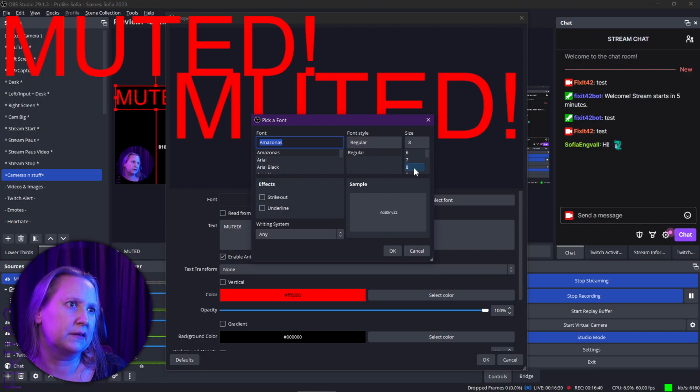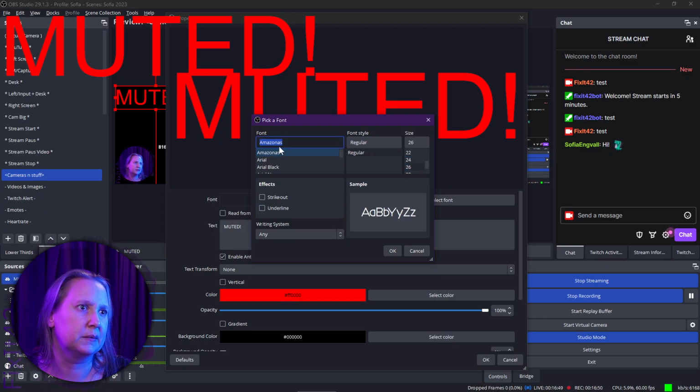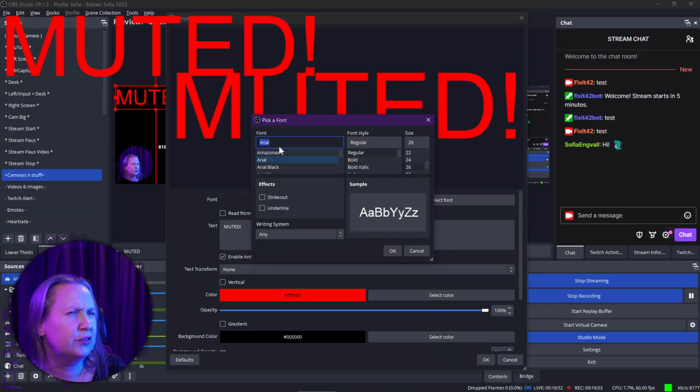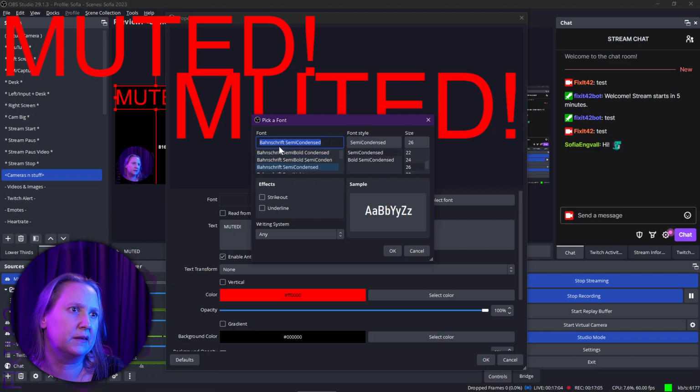So let's up this as big so we can see the text at least. There. And now let's try some different ones. And it can't show the text we want in the sample. Maybe I should just go with Arial Black. It's quite blocky. I'm thinking something blocky and big.